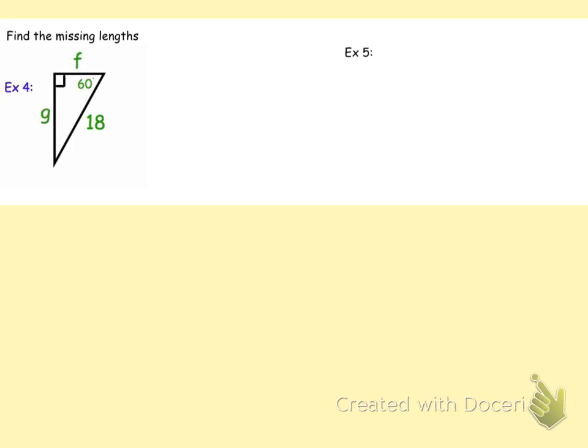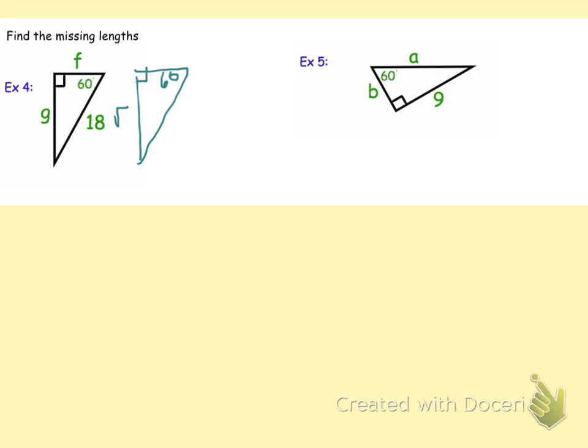In example 4, the very first thing we need to do is set up our reference triangle. So we have set up our 30, 60, 90 triangle that looks just like the 30, 60, 90 triangle in example 2, except that we're using the ratio 1 across from the small side, square root 3 across from the long side, and 2, the hypotenuse, the same ratio we used in the last example. And this is our similar triangle.